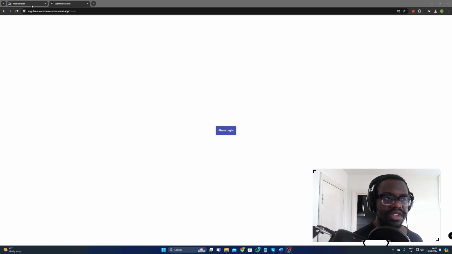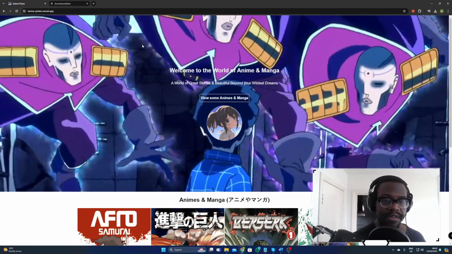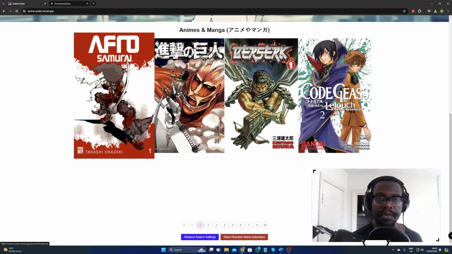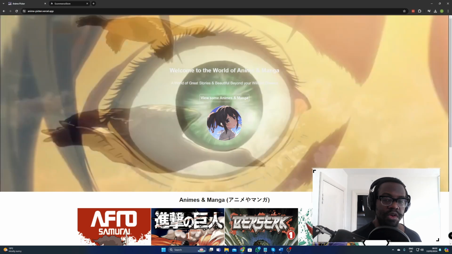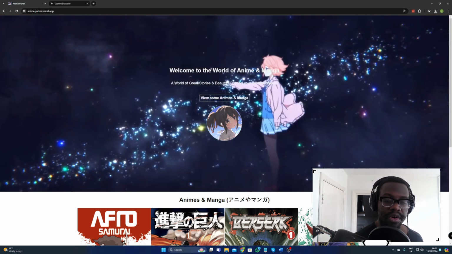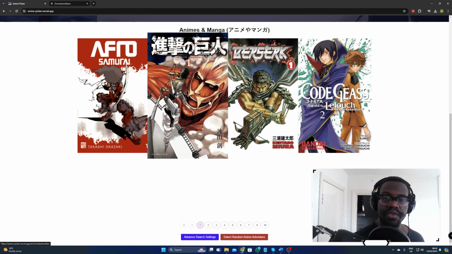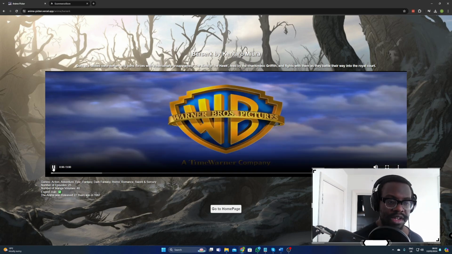So the first project I'd like to show you is my anime picker project. I kind of recommend this, kind of don't recommend this. What it is, is a beautiful UI anime picker. If I refresh the page, you'll see a loading screen. Essentially, it is going to the server, loading up all the content, all the data. It just loaded up these four animes. You can click on any of them and see how it looks. It will look stunning. I played the video, but it might be copyright striked. Yeah, so it's playing an actual video.